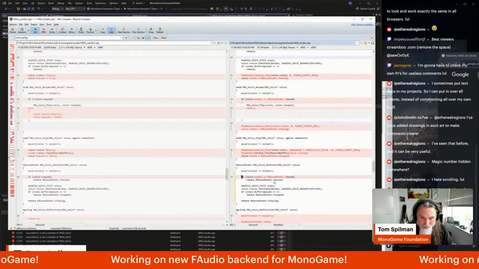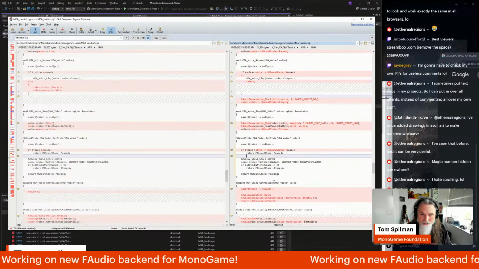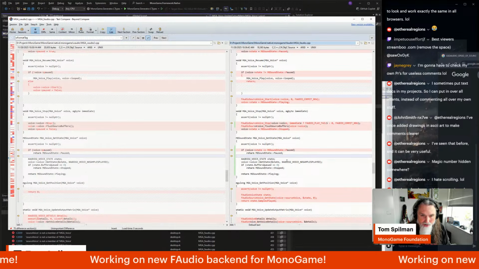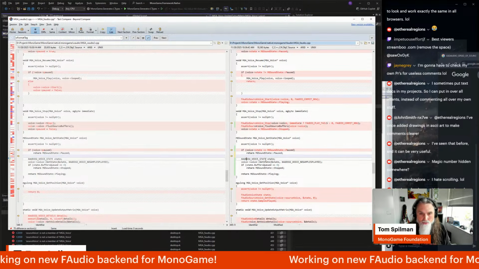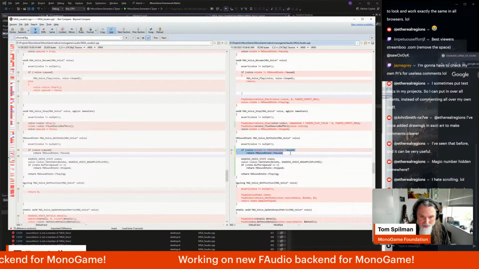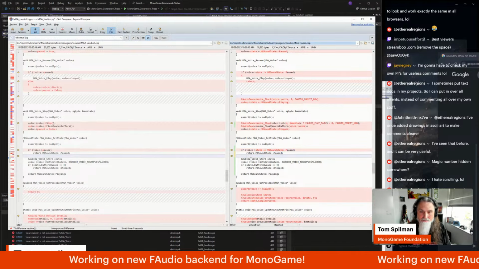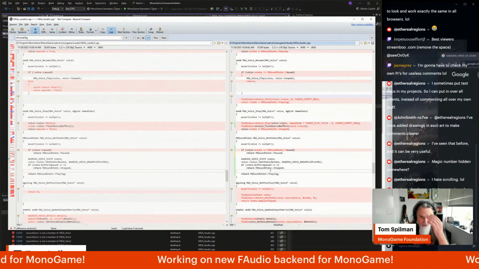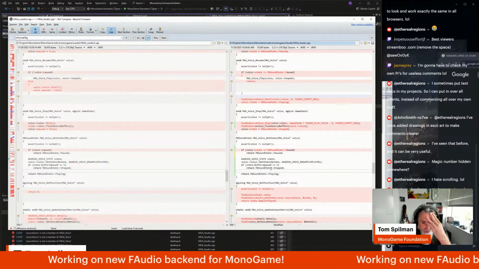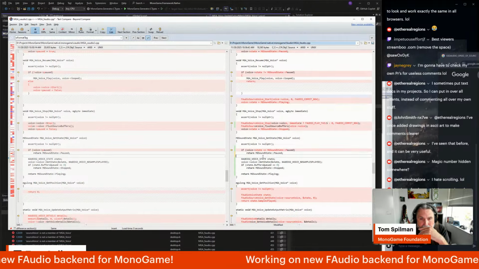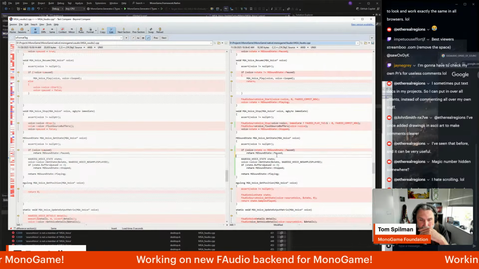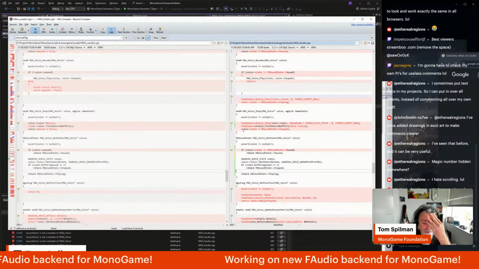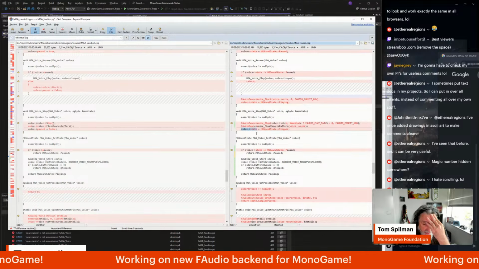Because there's no concept of paused in the system. Like in XAudio, either the sound is playing or it's not playing. There's no paused concept, so we paused ourselves. So if the state is paused, return paused. Otherwise, you need to check the state from the voice itself and decide what is actually happening so that it can return the right state. This is really only useful for that case. In other cases, you have to check the voice because you really don't know what the state actually is. That's why I was keeping just a paused-or-not flag.